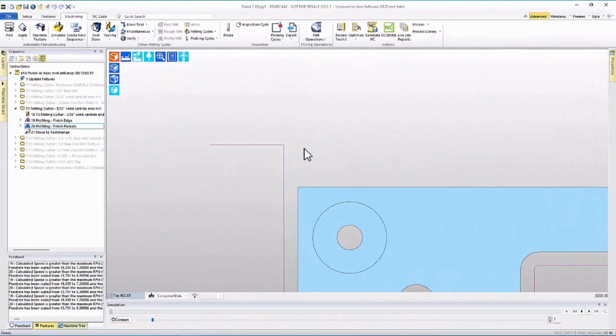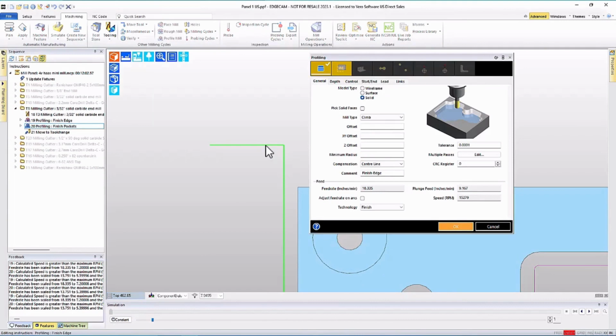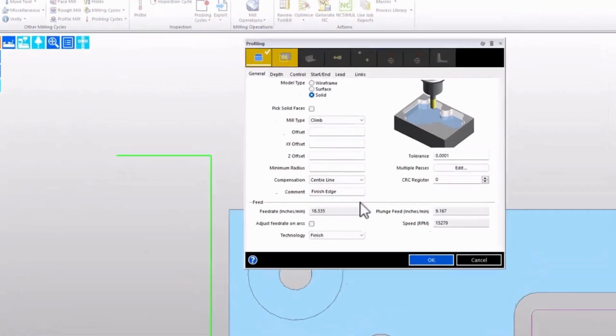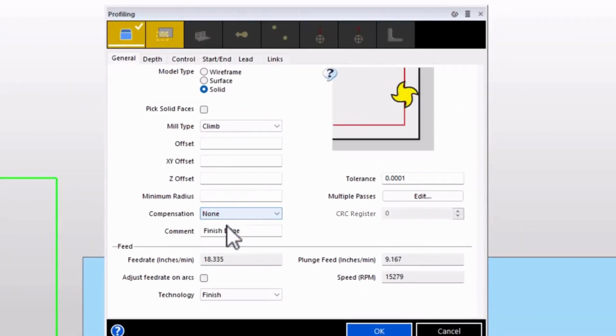Let's look at the cutter compensation controls typically found in EDGECAM milling cycles. When compensation is set to none, the generic graphic does not have a blue arrow and simply shows the NC code will be at the center of the cutter where the red lines are shown. When compensation is set to centerline, all of a sudden a blue arrow appears.